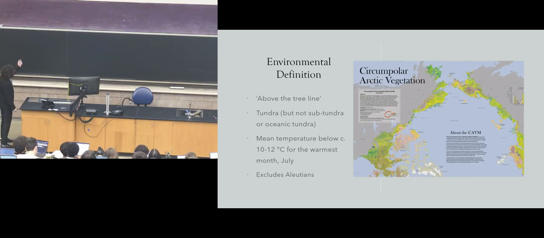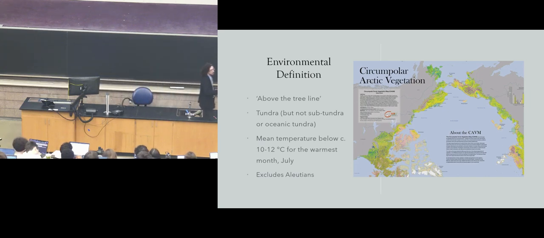So this map is upside down from a traditional perspective in that south is up and north is at the bottom. If you'll notice, this is the part that's like Alaska. And so in this definition, not only do we exclude the Aleutians, we also exclude pretty much any habitable part of Alaska. This is probably the most common scientific definition. It's called above the tree line.